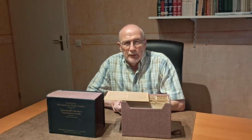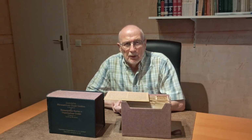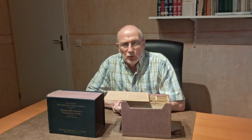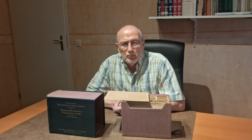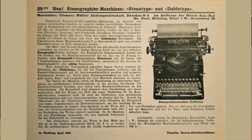So, in 1926 the switch was made to this loose card version. Now cards of outdated products could be taken out and cards of new products could be inserted. This way the catalog could be kept up to date by purchasing new supplements from the publisher. New inserted cards from the supplements can be recognized by the word Neu in the top left corner of the card.